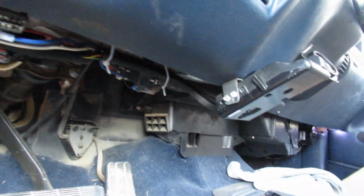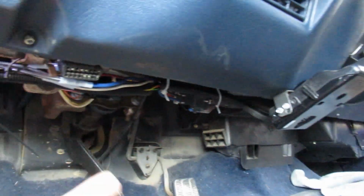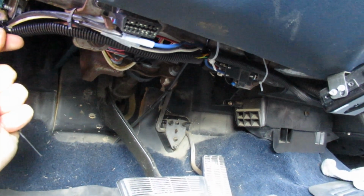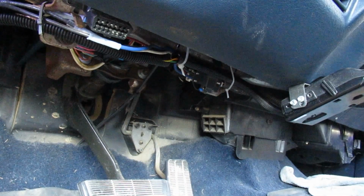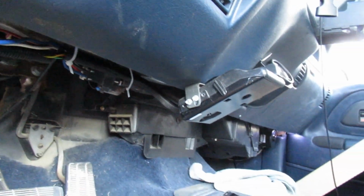I like the clean look. I know some people are like, oh, you're not gonna see it because it's underneath the dash, but it just looks so much better like this. I'm gonna come back and trim this zip tie up right here, and then I think we should be good to go. So yeah, I'm gonna show you guys what it looks like here in a second.